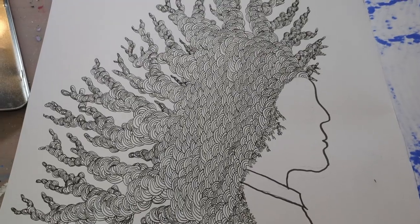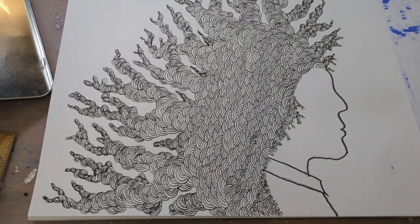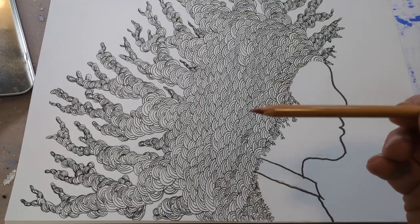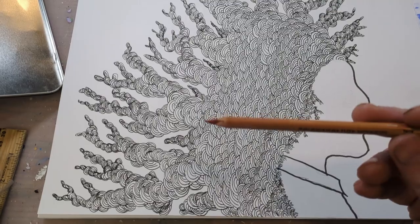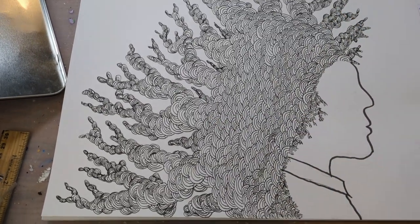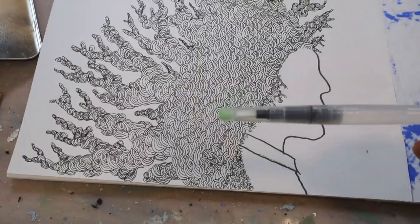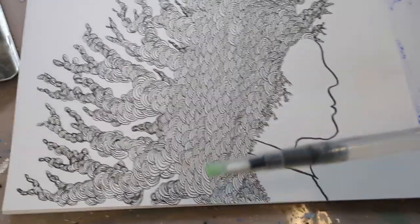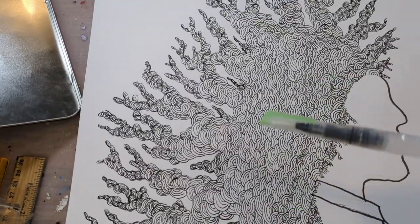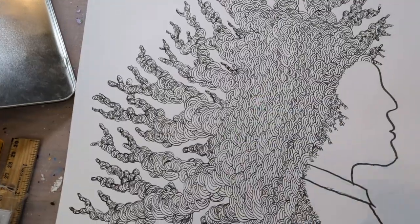So here's a little bonus, hopefully. This always felt not quite finished. So I have some watercolor pencil. This is terracotta. Hopefully that's a brown, I guess. And then I have one of these, what do they call it? Aquaflow brush pens for going over watercolor pencils. So we'll see how that works.